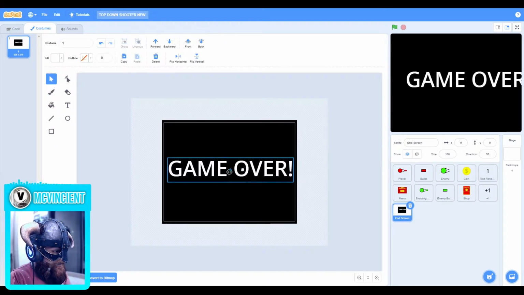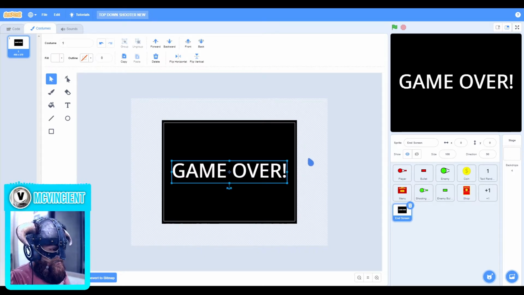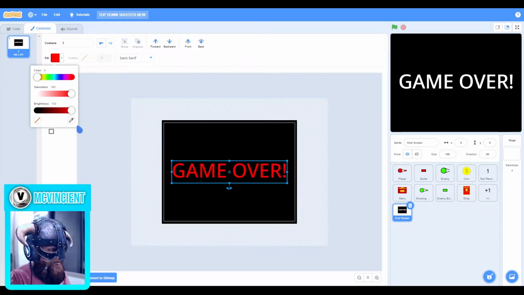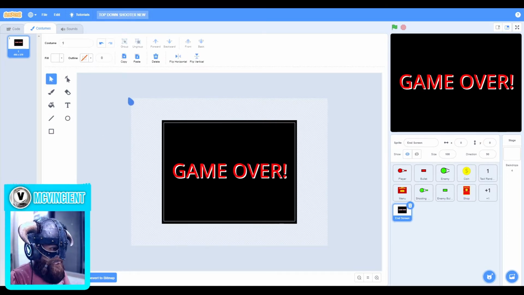You can either go to Google and get some images, that would look better. But if you want to make it only in Scratch, you can just type your game over, and you can also make it red to make it more impactful, and you can also add shadows. So I made it. Here you can see, and just name the costume 1.